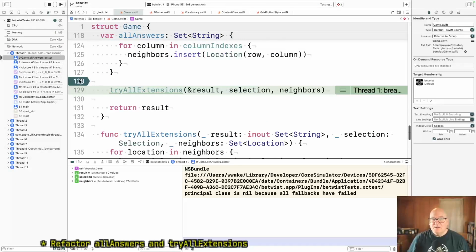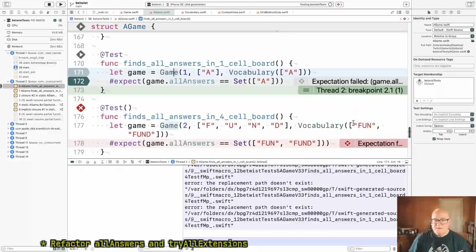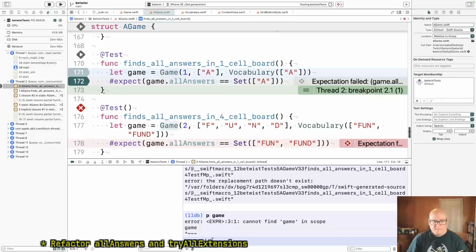Now, why are you here? That's really not where we should be stopping yet. We haven't built the game yet. Maybe there's something running I'm not thinking of. Cannot find game in scope.